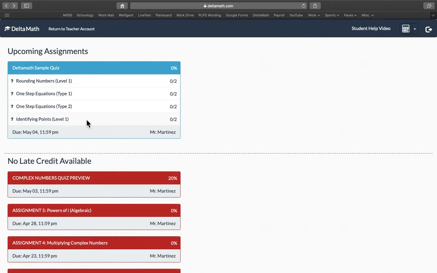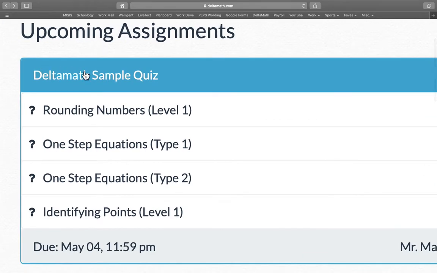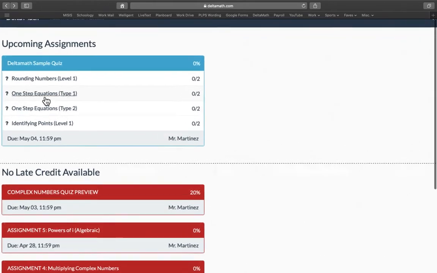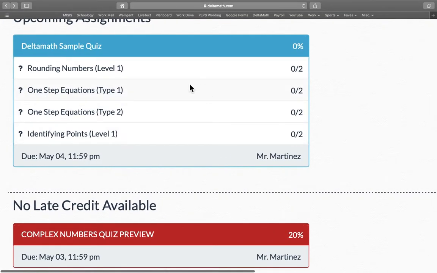They'll all be here. Now, for example, let's say we try, and remember, you don't have to do them in any particular order as long as you do them all. Now, let's say I do one-step equations. Now, these are not the subjects that you're going to see in the quiz, right? This is a sample quiz. That's why it says sample here. But the steps or the way that you will do the assignment are in this way.